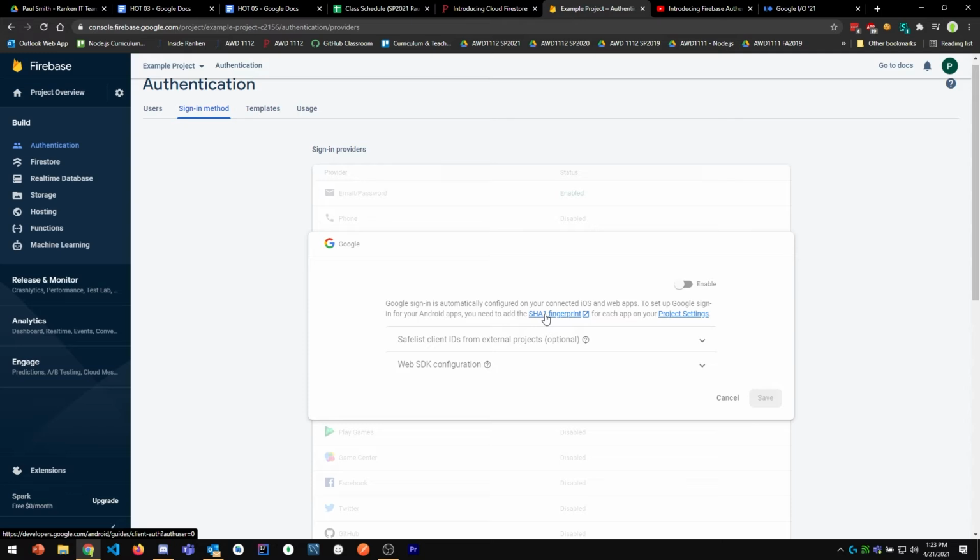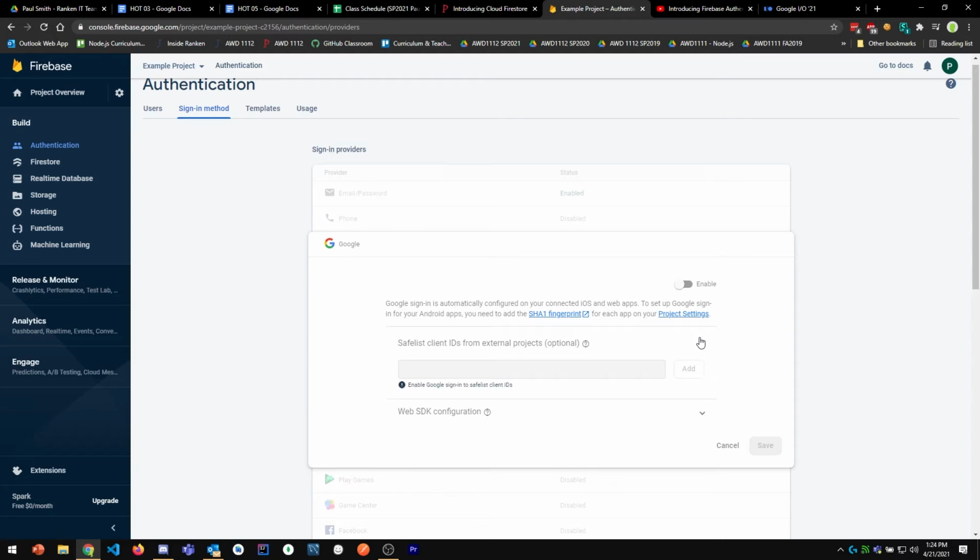I took some notes and I have those saved in the sample project that I'm going to give you, for figuring out what that SHA-1 fingerprint is. To get that SHA-1, you have to run some command line PowerShell commands. There's a little bit involved there, but most of the third-party sign-ins do require this SHA-1, so it's worth knowing how to do, even if you're not using a Google login.